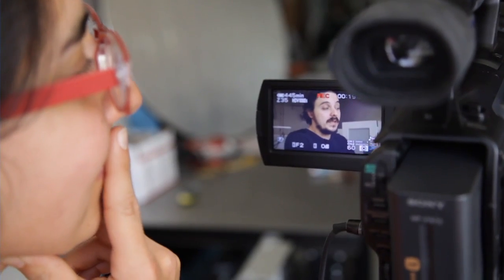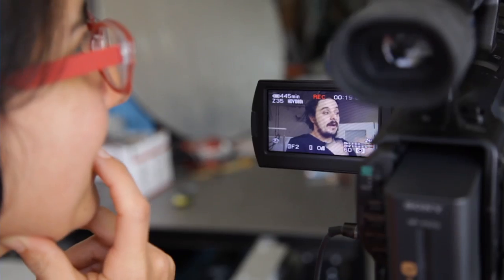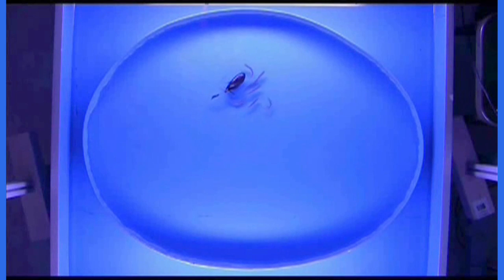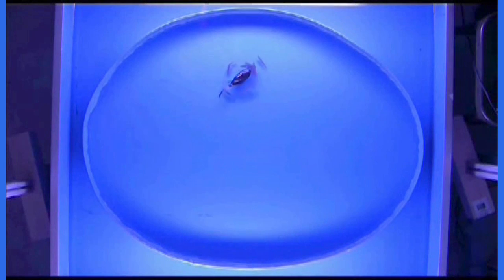Porfiri discovered this a few years ago. In fact, we did a video about it. He saw that fish, in this case giant danios, would follow, or at least mill about, his robot. And since then, he's been trying to understand why.